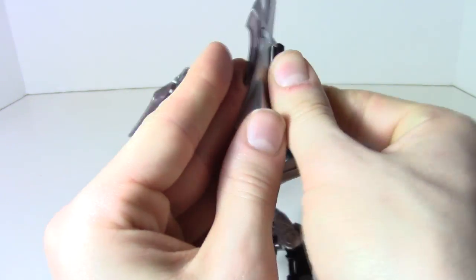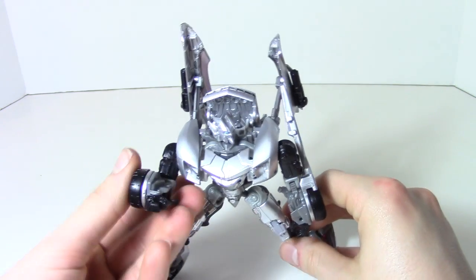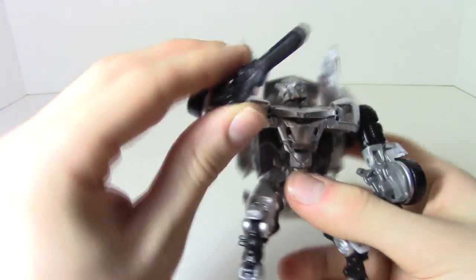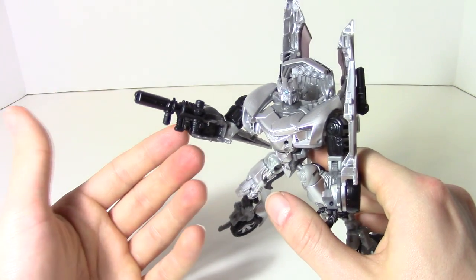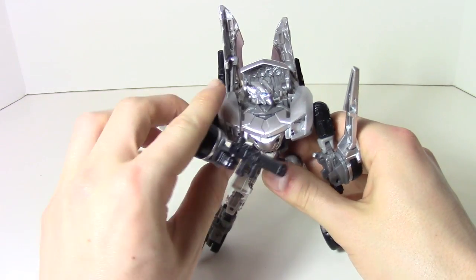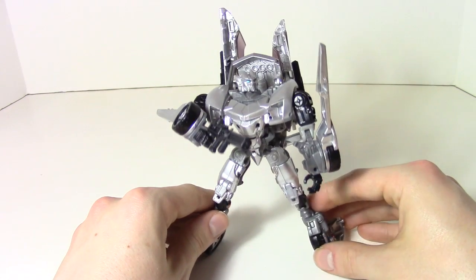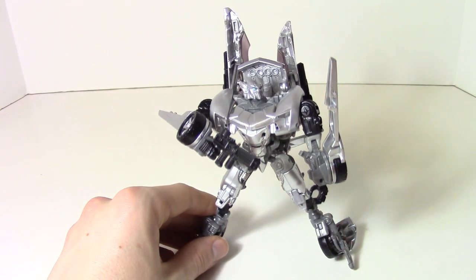I'm sure he could kind of use them in this mode, but they look better as storage, so you can have him use this blaster here. And he not only holds this weapon really well, meaning it fits in his hand very nicely, not loose at all, but it also looks cool with the figure, which is surprising because, you know, they just used this from Crosshairs, of course, but in this instance, if they're going to reuse weapons, they definitely picked the right ones.